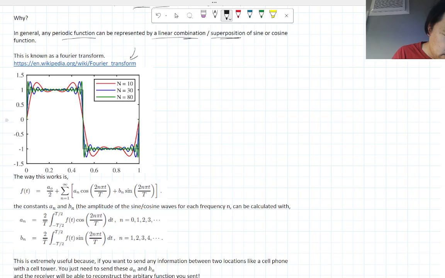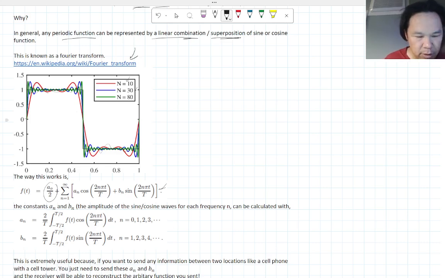The way this works is that if I do a Fourier transform where you take 10 terms, meaning the Fourier transform is f as a function of t, and this a naught sets where the 0 is, so in this case, actually 0. But then you sum up multiple terms of sines and cosine functions. So you can see that for n equals 10, it's looking like sine cosine-ish. It kind of looks like a wave. But then as you increase the number of terms that you're adding up, it becomes closer and closer to the square function that we're trying to represent.